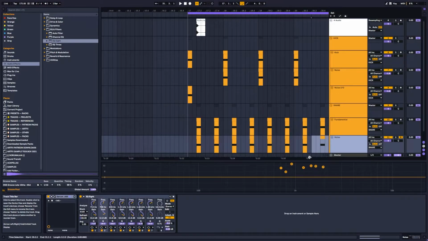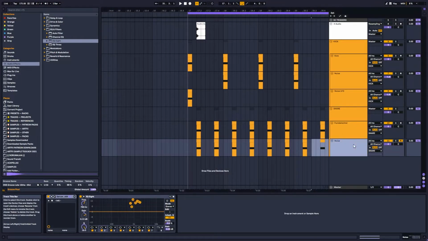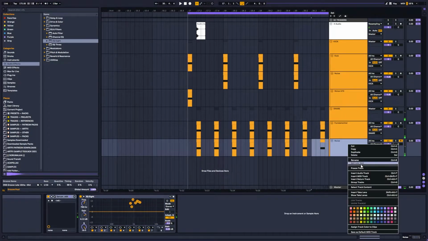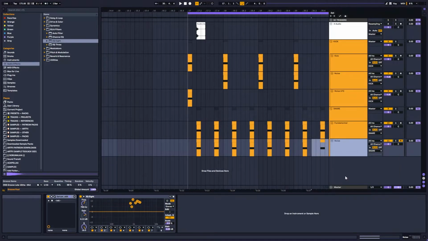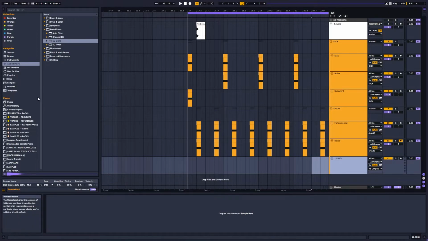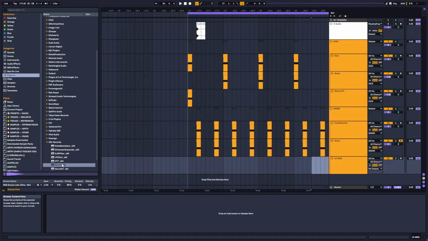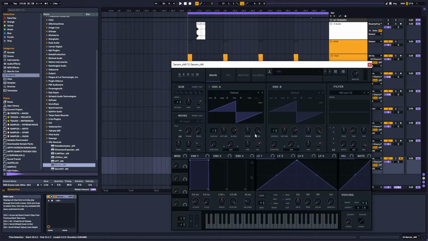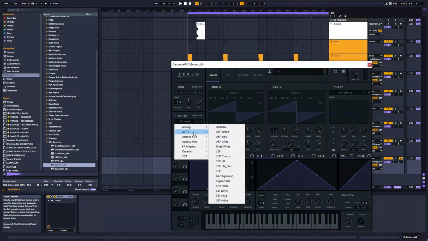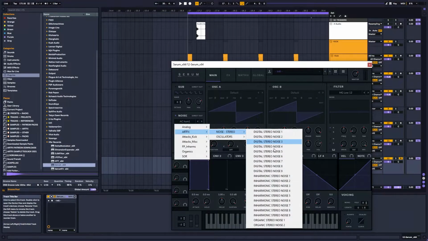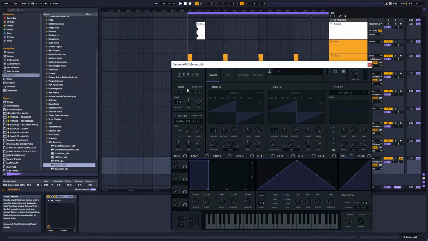So one more thing, what could we add here? I think one other layer to add to the snare that would be good could maybe be a clap layer. We can do a clap sample, or we can just do another Serum. I'm just going to try another Serum and add a little bit of a noise splash to the snare drum. So let's just do some noise. Let's use some stereo noise. Let's do a different one so that we don't get any phasing.